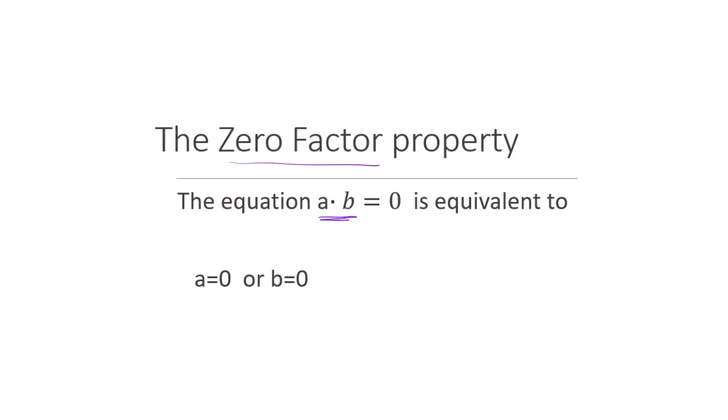So if you have a product of two numbers, and the product equals 0, the only way that can happen is if one of those numbers is 0, right? Like if I say what times 5 equals 0, or what times any number equals 0, there's only one way to get that, and that's if you multiply by 0. There's no other number you can multiply by another number to get it to turn into 0. And so if you have a product that says these two things multiply to get 0, then one of those two things has to be 0, or both of them, okay? So if a times b equals 0, then either a has to equal 0 or b has to equal 0.